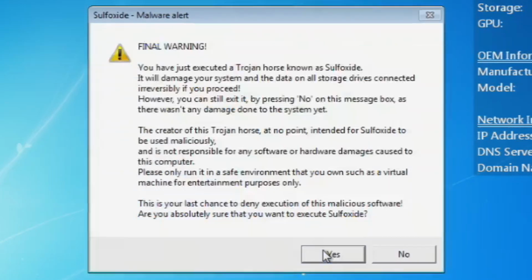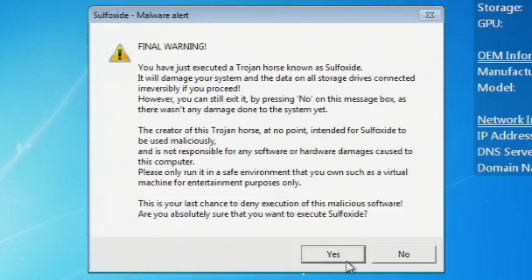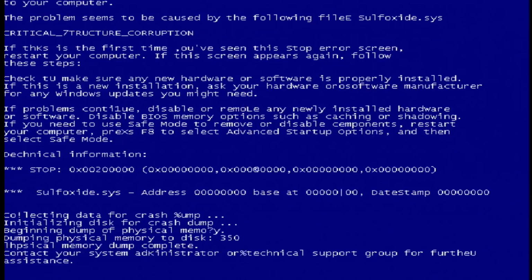Yes, I want to execute it. And again, it's the same warning pretty much, just said over again. So, what do we got to lose at this point? There's nothing on here that I care about, so yes. Alright. Oh, it sounds like a blue screen. I don't know how well you're gonna hear me with this virus. I turned up the volume to 100.